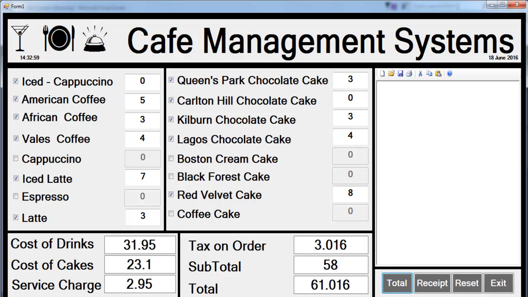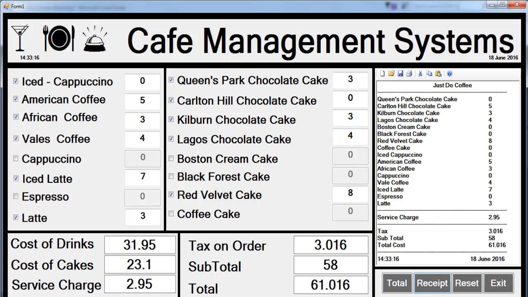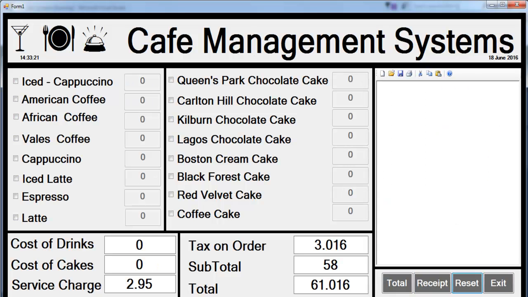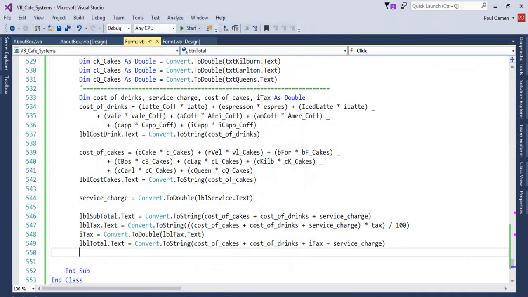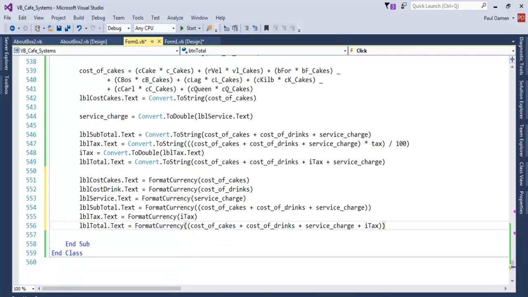So what I think we should do to finalize this is maybe enter some pound sign here, just to make it look more real. So let's go back, exit first. First of all, check out the receipt. That's it there. Okay, reset. This is not reset. Okay, exit. Now come down here, and right there, convert it all to pound sign. There we go, guys.